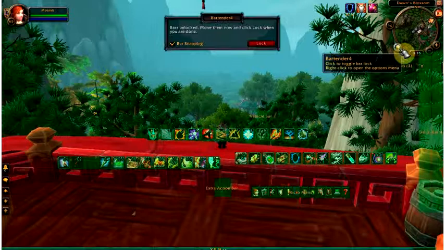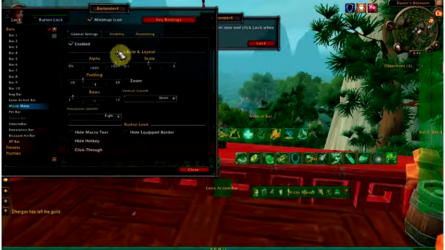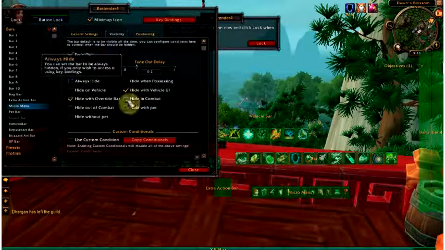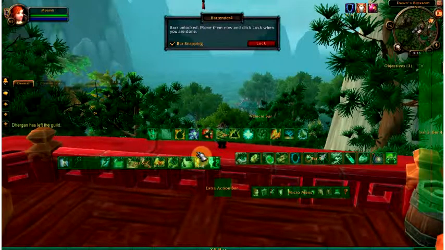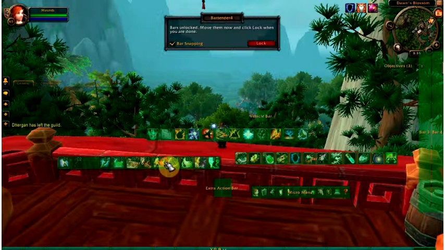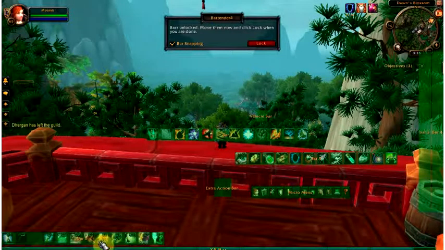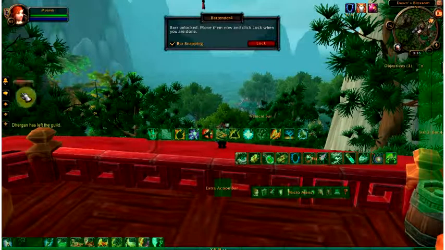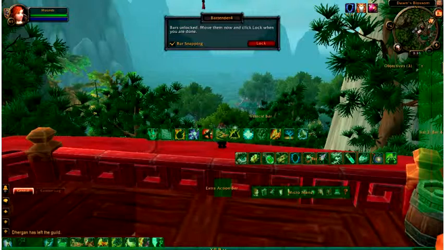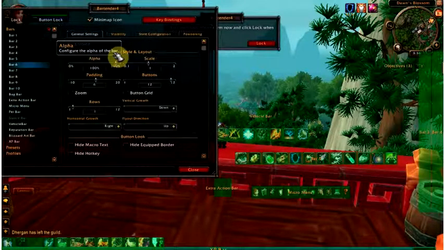So we'll likewise do the same thing with the micro menu. We'll go to visibility, hit fade out, but leave this at 10% so we can kind of see it. I'm going to drag my chat bar up, and then bar 1 is my main bar, and I'll move this bar here, bar 6. I'm doing this because there's a little space underneath the chat bar that can never go away. You can't drag the chat bar all the way down, so there's a little space that we can fit a bar there for things like utilities and hearthstones and professions.